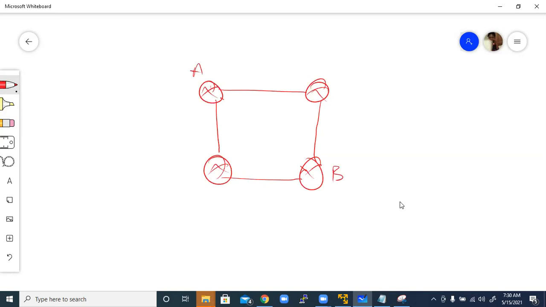Router A and router B want to peer. This interface is 1.1.1.1, that is 2.2.2.2, and the loopback is 3.3.3.3.